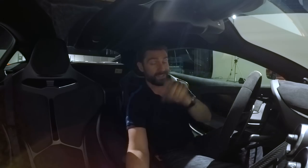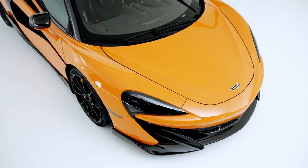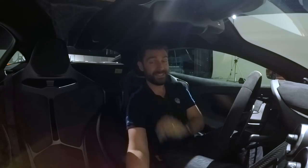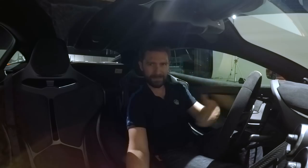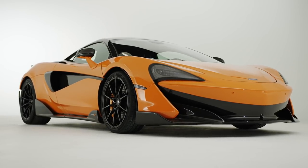There's also a redeveloped unique compound tire specifically for the 600LT, which has given the car a lot more grip. McLaren are saying that on certain circuits, this car is faster than the 675LT. If you've seen the videos, you'll know how daft that is. But to have that in a package like this is incredible. McLaren just seem to be able to punch above their weight segment every single time. Really impressive so far.